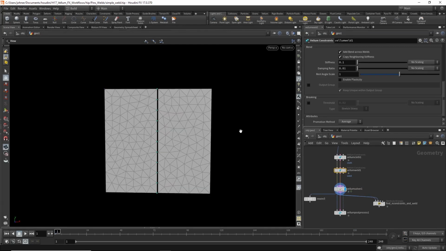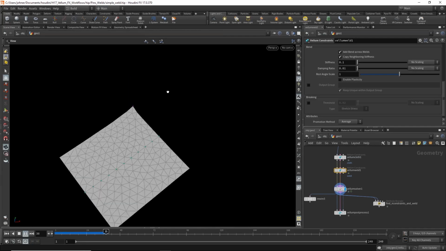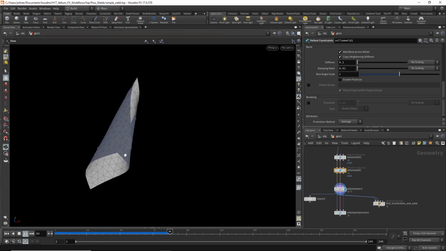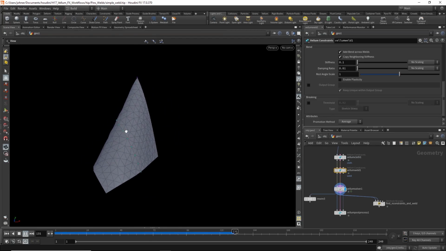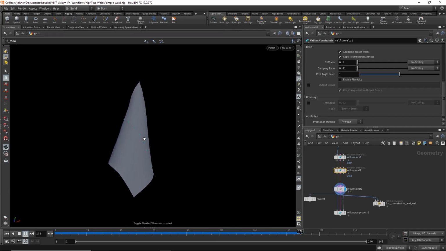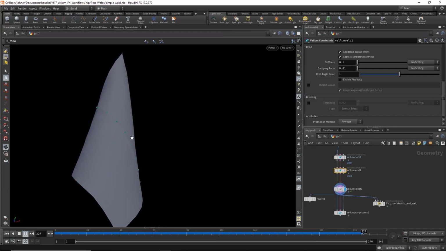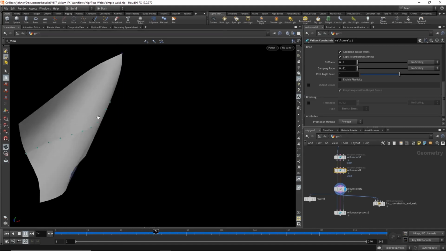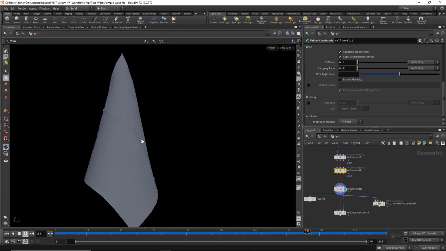We'll see that the two pieces snap together, and as the sim goes through, it'll start to bend, and it just bends nice and smoothly across that weld. We're just visualizing the weld here. One thing to notice is if we turn off our wire shading, we can see there's kind of this line here. That's because there's still separate points. The points are actually still maintained separately by the solver. They're just updated so their point positions exactly match.